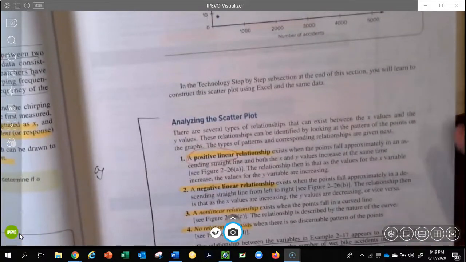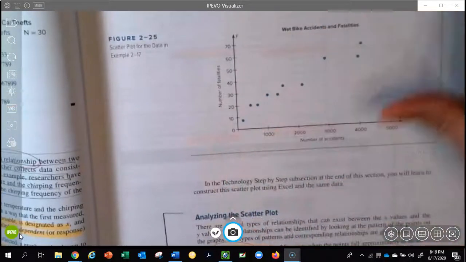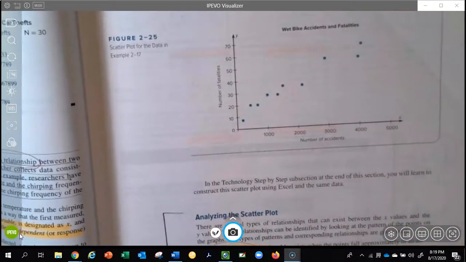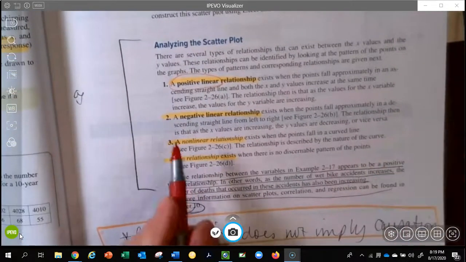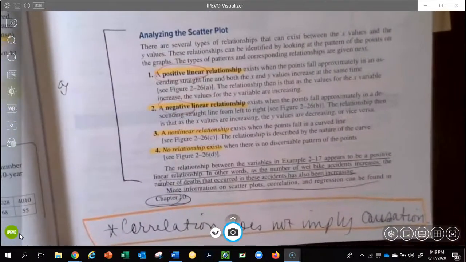I called it buckshot, and I had a student correct me and say it was dove shot, where it just looks like it's splattered across with the pellets. We're not connecting the dots. It could be that it's negative. In other words, instead of going up, this could be going down in kind of a line.